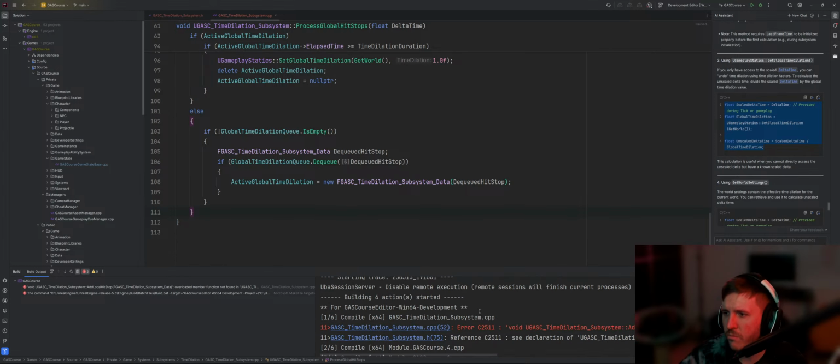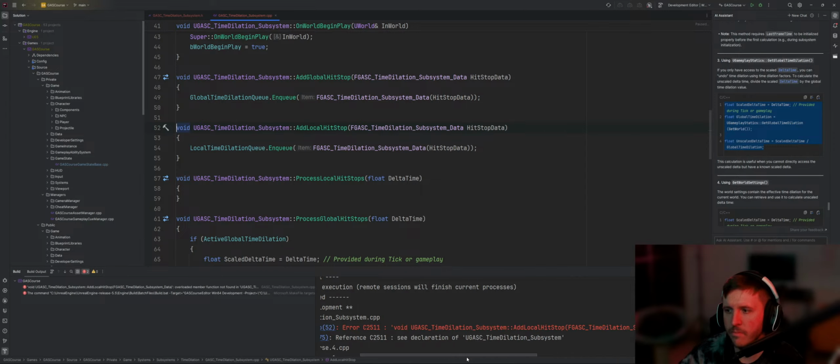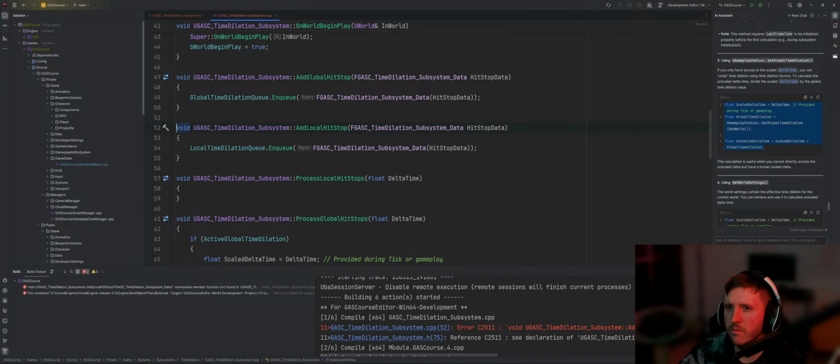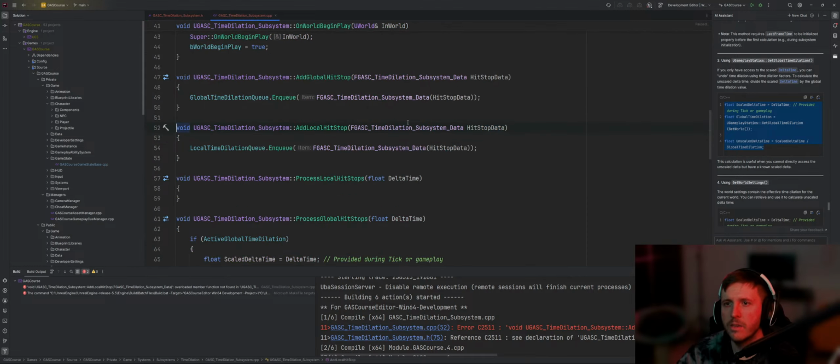Okay, so we still got some problems, but it's okay. Overload member function not found. Because we added the signature here. But that should be, I believe, technically enough.